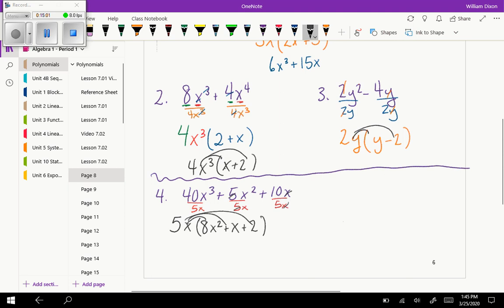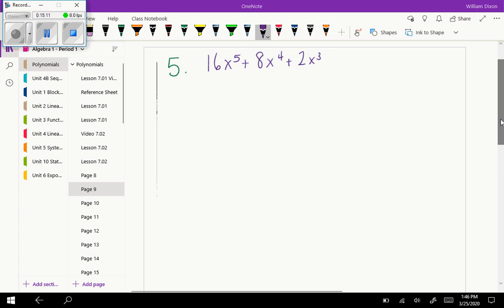All right, I'm going to pause for a second. You can pause, take a break, have a drink of water, no watching TV, but I'm going to turn to the next page. All right, I'm back. Example number 5, and so are you. I hope you had some water, you're relaxed, you're ready to go.